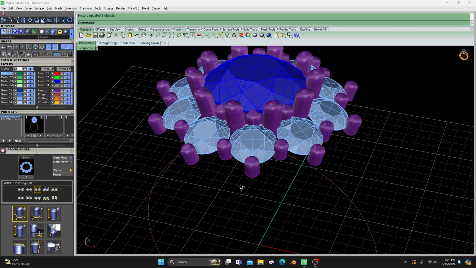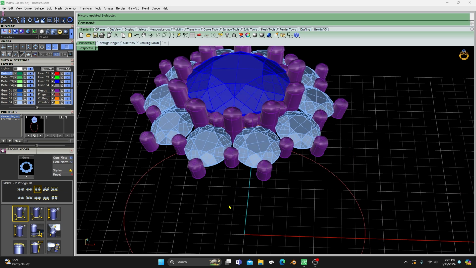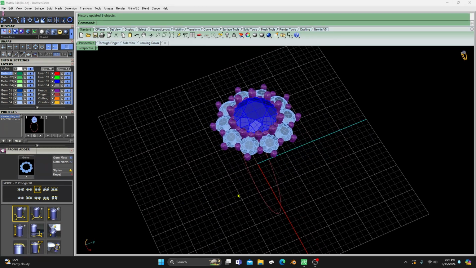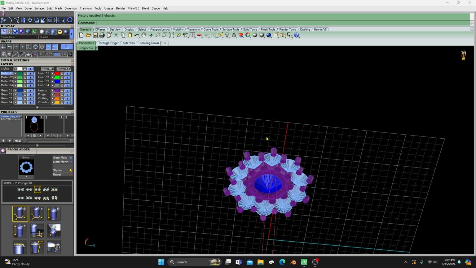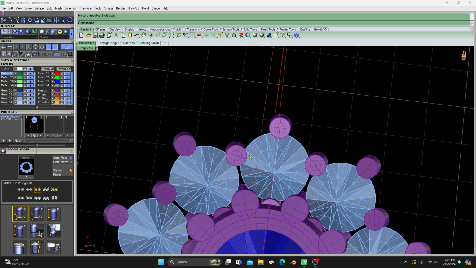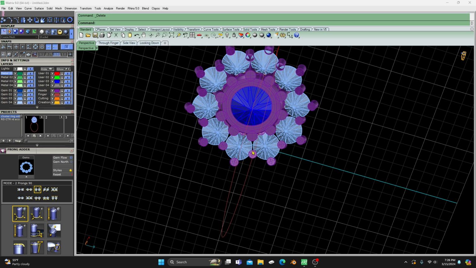And everything's looking okay. So what I'm going to do now is, let's see, we have it set up here, so we should probably work from the side here where we can just do these three and then do some mirror action. So let's go in here and hold down Shift and Control and select this surface, the prong, and this surface. And we'll delete those. Okay. So we have those three out there, right?